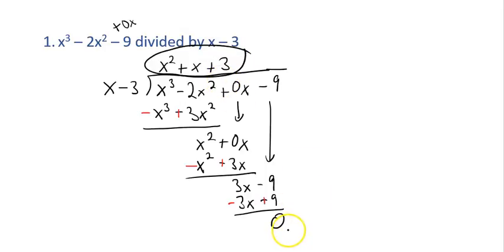You don't always get a remainder 0. And the other thing is, if you got stuck or couldn't figure out what to do, or you feel like you made a mistake, it might be because you forgot to change the signs. You change both signs from whatever they were when you write this line down. That's why I did it in red, because that's something that has to be done, but people forget to do it.